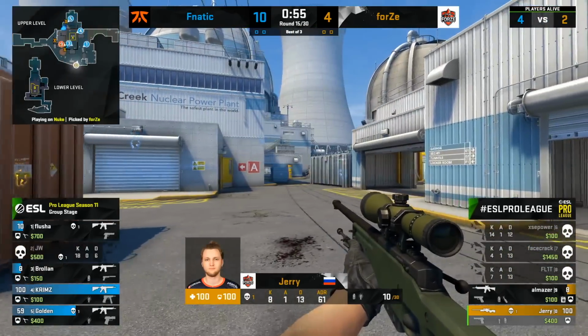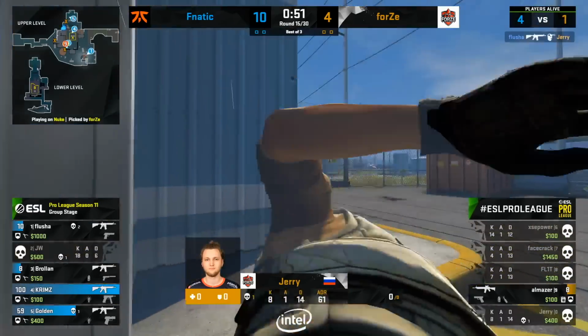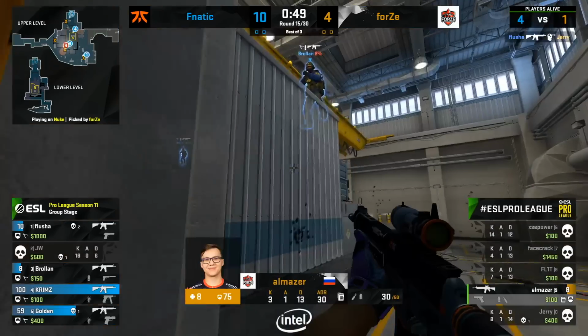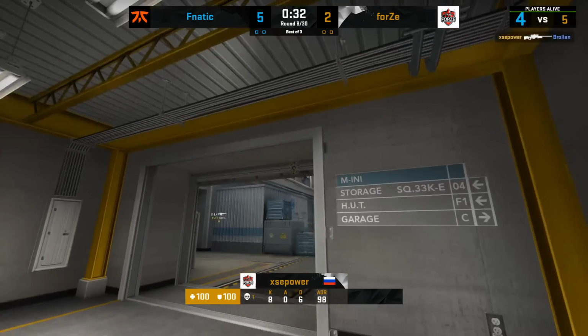Jerry now tasked with the horrible, horrible play of having to make something happen here towards outside, and the timing just couldn't be worse for Jerry there. Mazen gets put in the grave to join him, and Fnatic, it's an 11-4 first half from the Swedes.